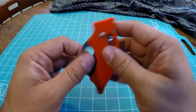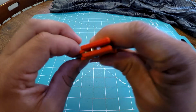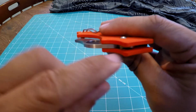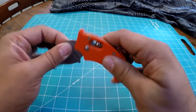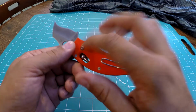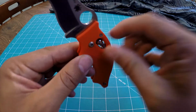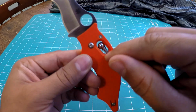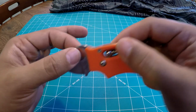And other than that, they just have these small discs. Oh yeah, there you can see the liners just under the washers. So very thin, small liners, just enough to give structure to the pivot. And then this back spacer more or less houses the actual locking mechanism, which is a ball bearing lock, I believe is what they call this.